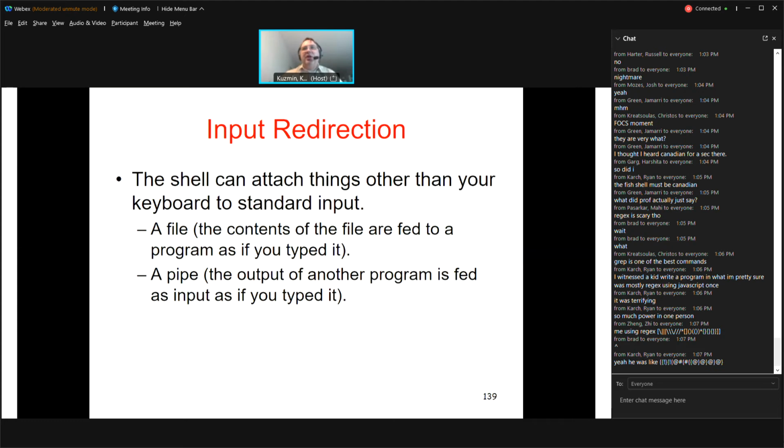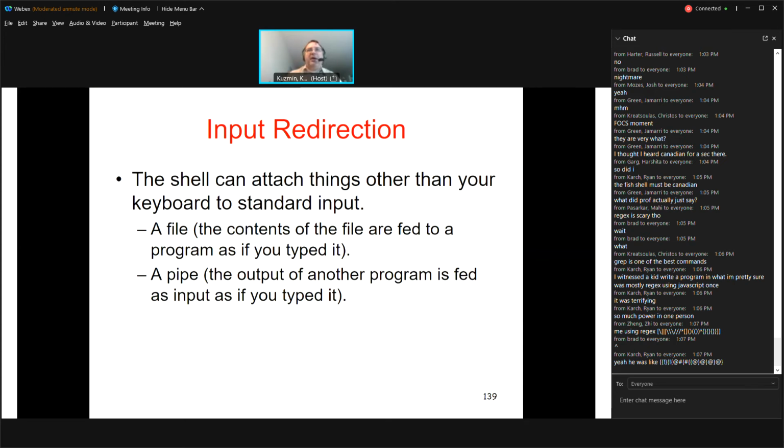We don't have a person sitting inside the submission server who would manually type stuff on the keyboard when a student submits their homework. So we have to automate it. We have to have a way of telling the shell, hey, here's the program that expects a human user to type stuff from the keyboard, but we don't have a human, but here's the file that contains the stuff as if it was typed by a user. So please feed that file to stdin for that program so that it runs correctly.